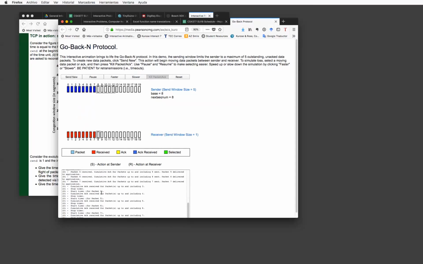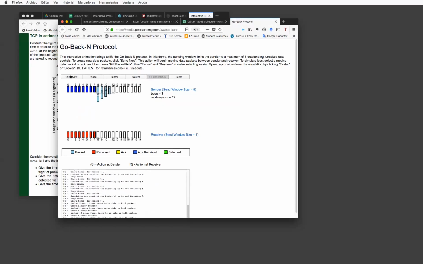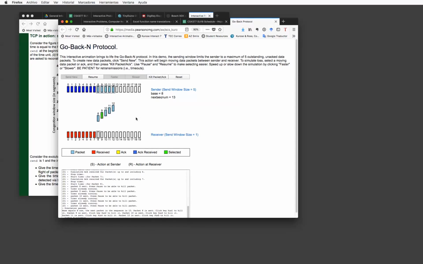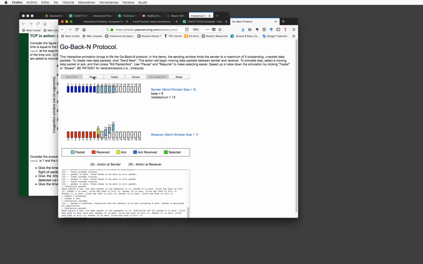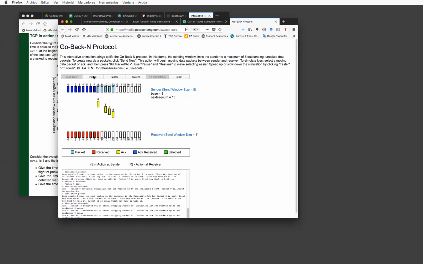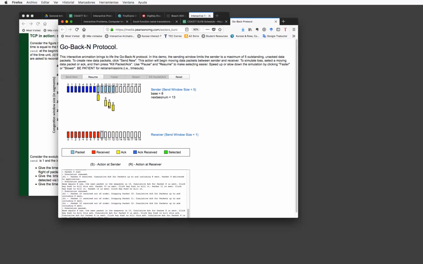So this is great. So what happens if I send 5 packets and on the way there, this one gets lost? What do you think is going to happen? 8 was received. His acknowledgment's on the way back. 9 is what he's expecting, and he's not going to get it. So the question is, what's he going to do with 10, 11, and 12? What Go Back N does is tosses them out. So he tosses the packets out, and he re-acknowledges 8.